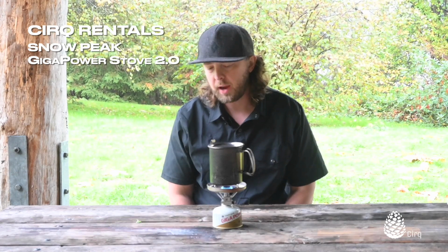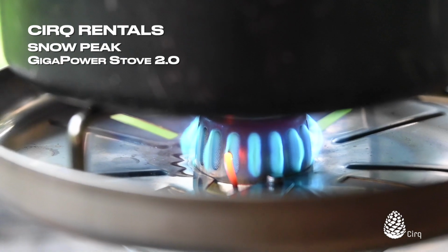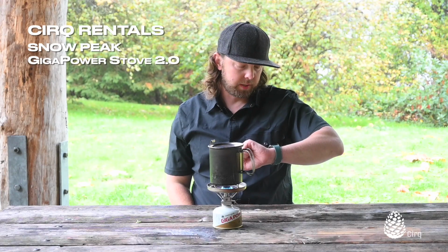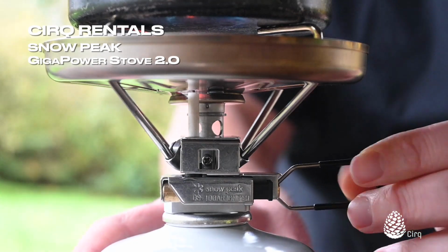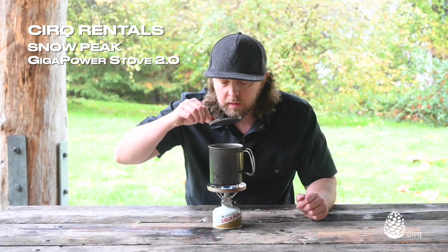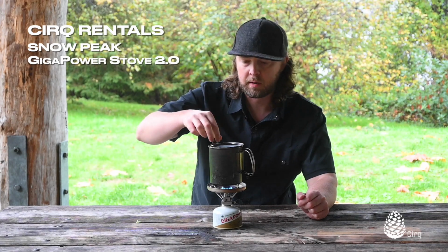This stove will cook a liter of water in about 4 minutes, 4.5 minutes. So for a half liter, we should be expecting about 2 minutes on a boil time, something like that. I'm already starting to see a few bubbles at the bottom of my pot here. It's about a minute. All right, we're at 2 minutes. Not quite at a rolling boil yet. We do have bubbles, quite a few bubbles on the bottom.